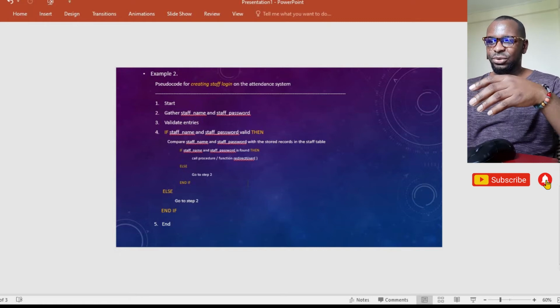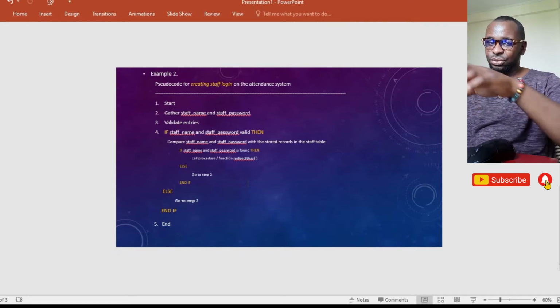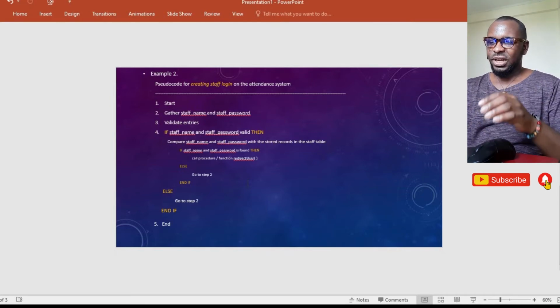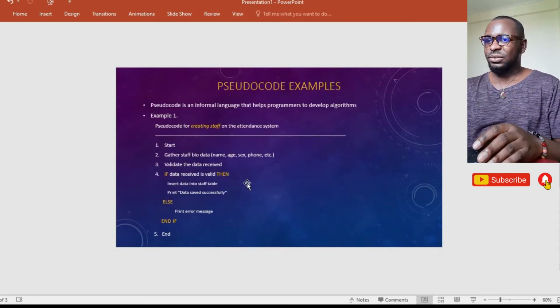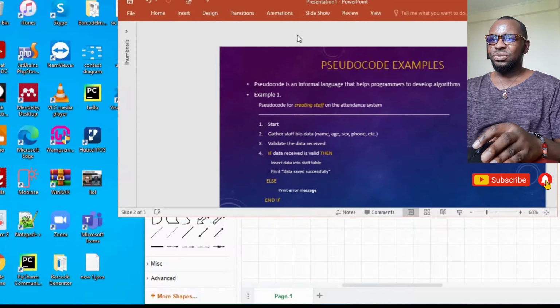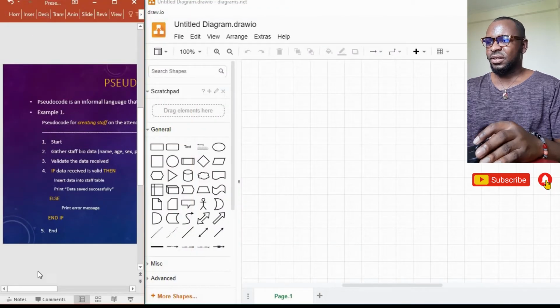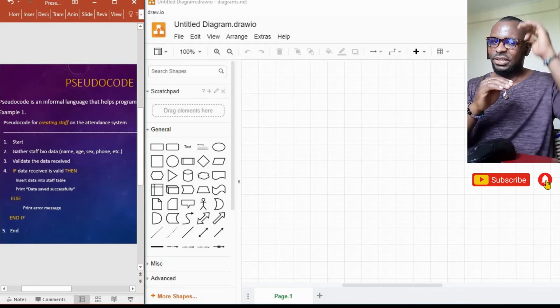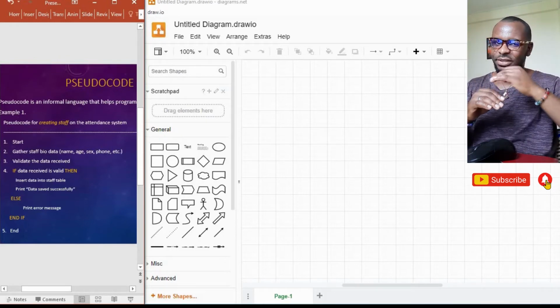Last week, we were able to transform the pseudocodes to a context diagram, and pseudocodes to a use case diagram. And today, we are going to learn how to transform the pseudocodes to a flowchart diagram. In order for us to be on the same page, let's bring this one here and resize it, so that we'll see it very well. This is a pseudocode. We realize the pseudocode has a start and end, then the content flows between the two. So we have the start and the end, then the other steps follow in between the boundaries.